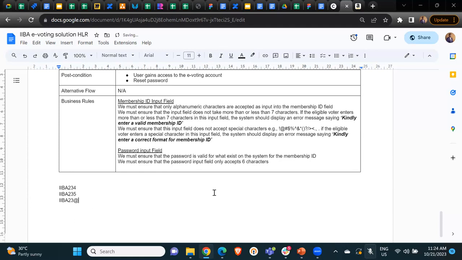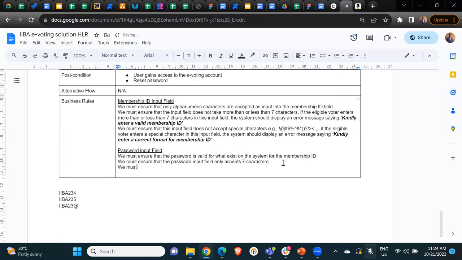Let's say that's a sample format of a password. Oh, okay, it's 7 that I put there, so it accepts only 7 characters, right? We must ensure that the input field accepts alphabets, numbers, and special characters.